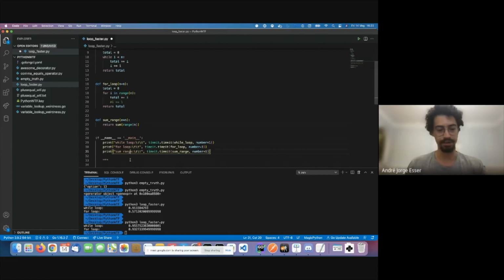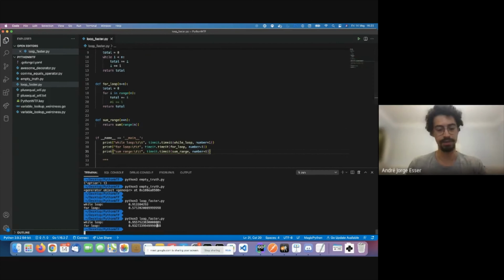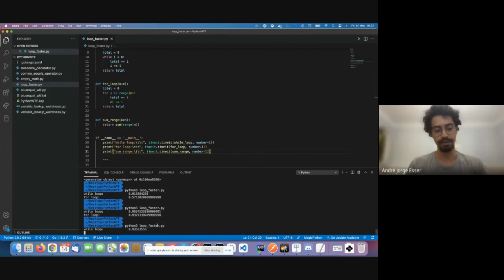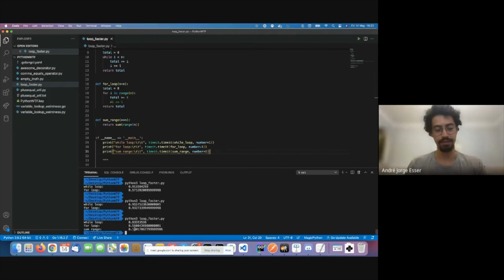So let's compare the speeds with these ones. Okay, we get a much better result already, right? So yeah, note to self, use Python internal functions whenever you can.